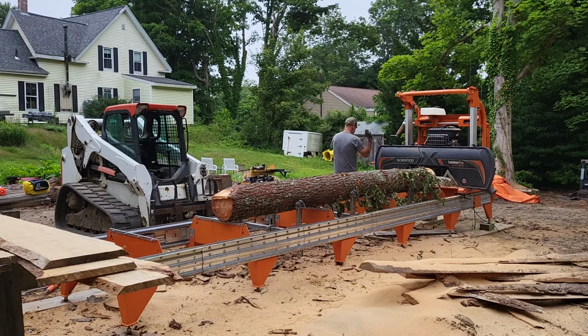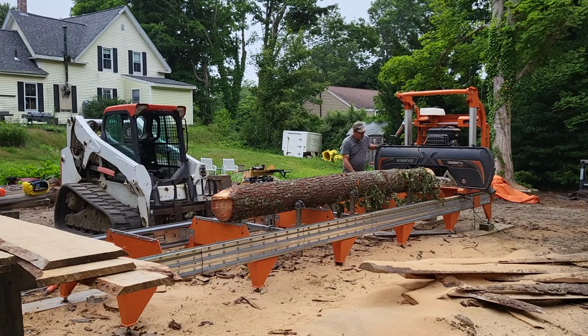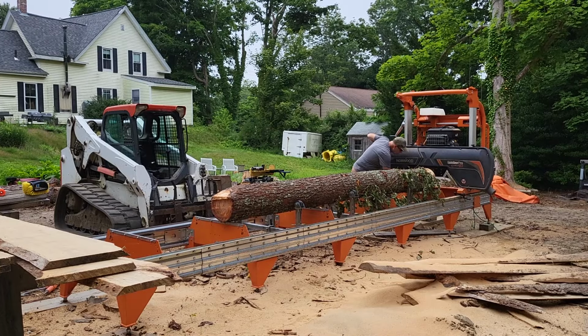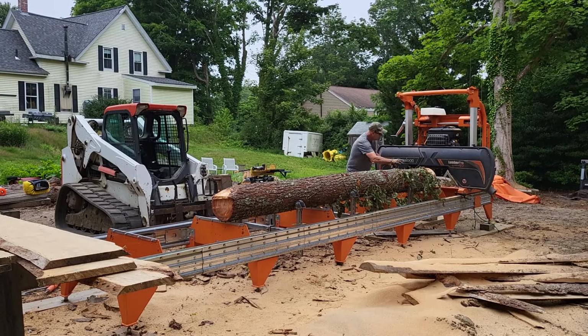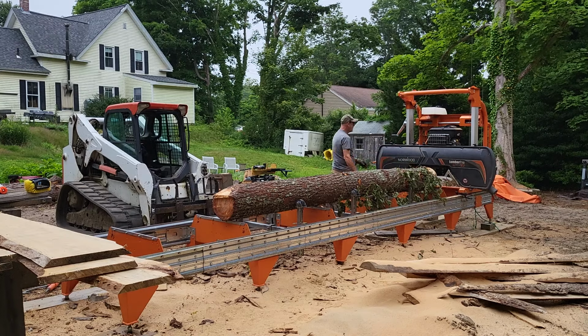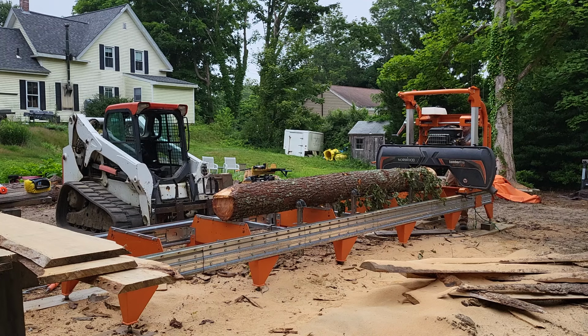I'm running pine salt, should clean up the band. I don't like the way that it's spraying on the back of the band. I'm just going to move it over just a hair. And we'll go to town here. So we should end up with an 8-inch cant. Mill 1/8.